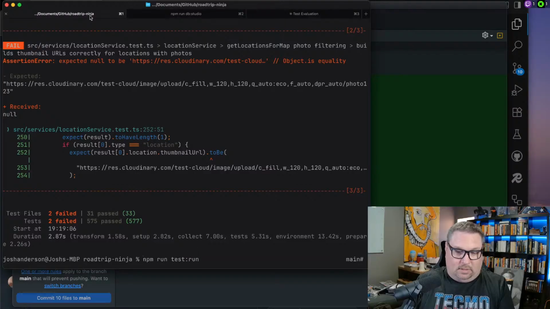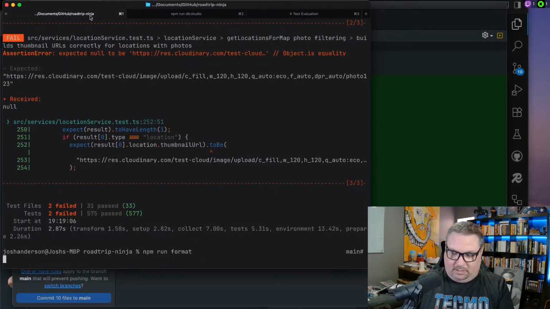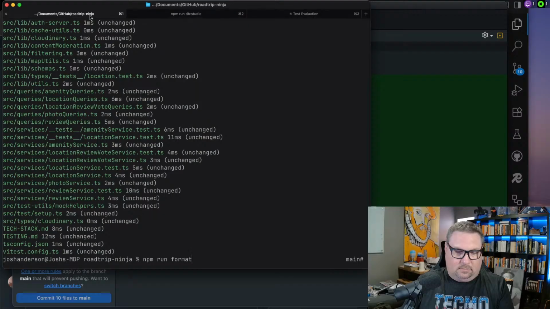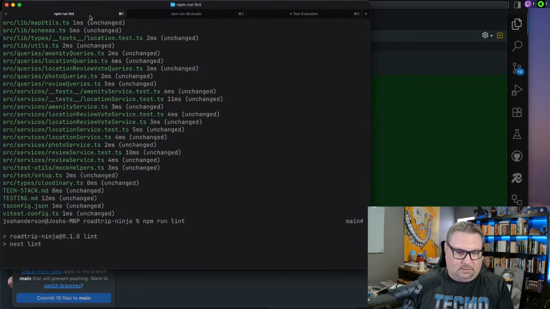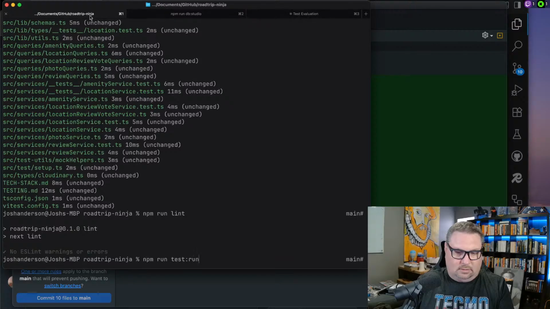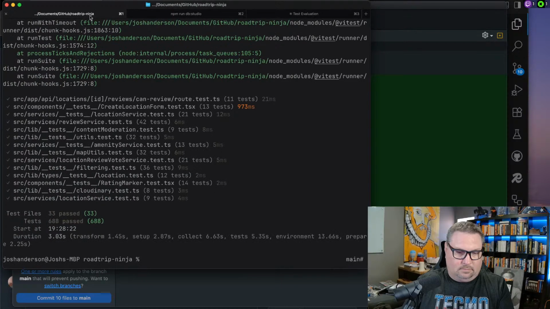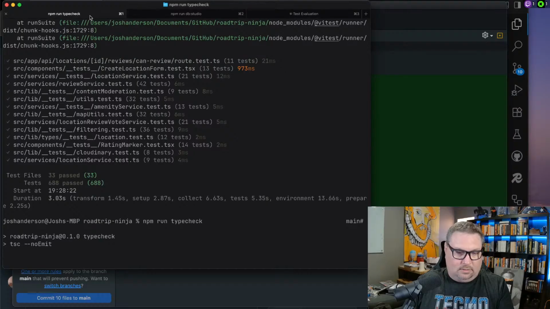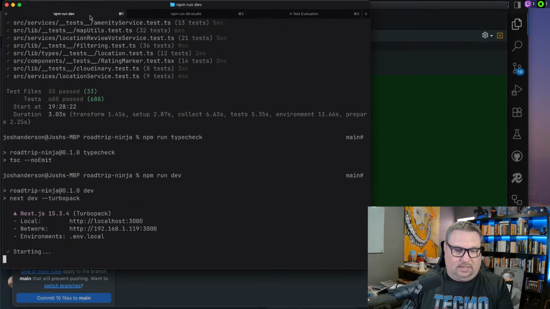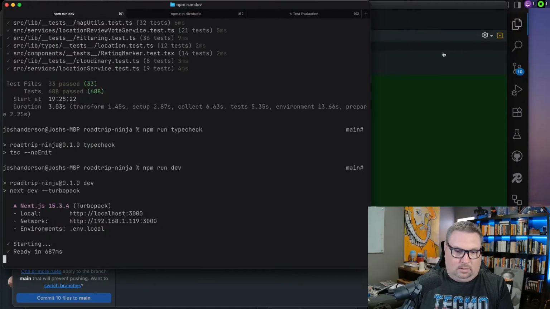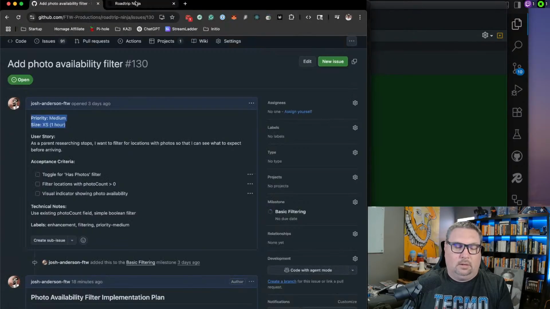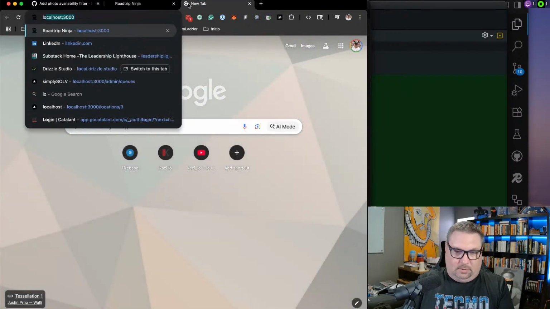Again, I'm going to go run them all to make myself feel better. Format. Lint. Tests. Type check. And npm run dev. So we'll just take a peek at it. That's the production. We need localhost.